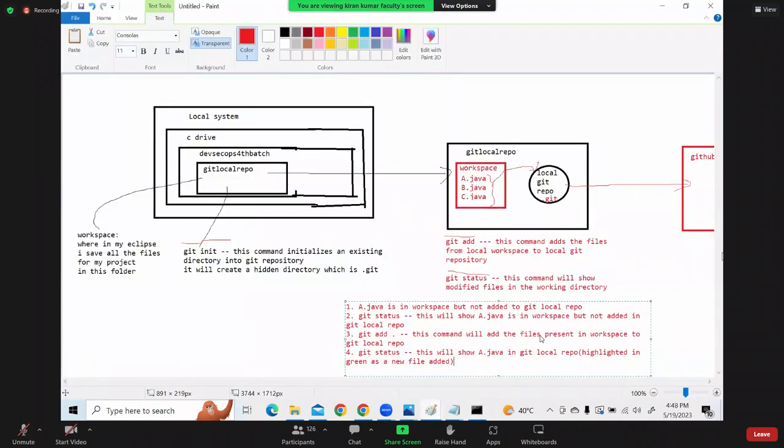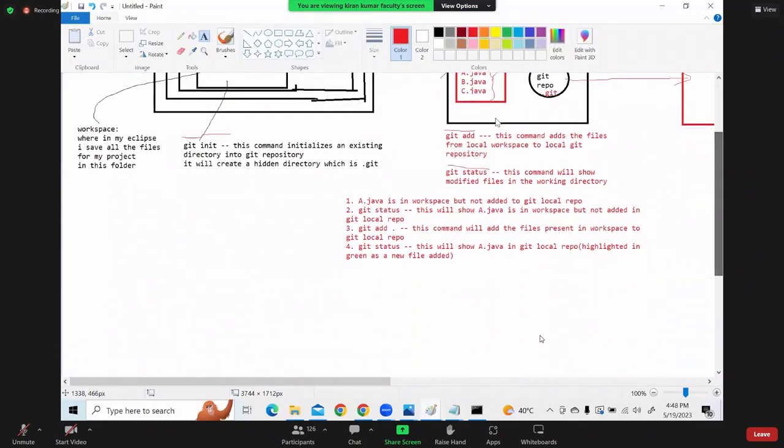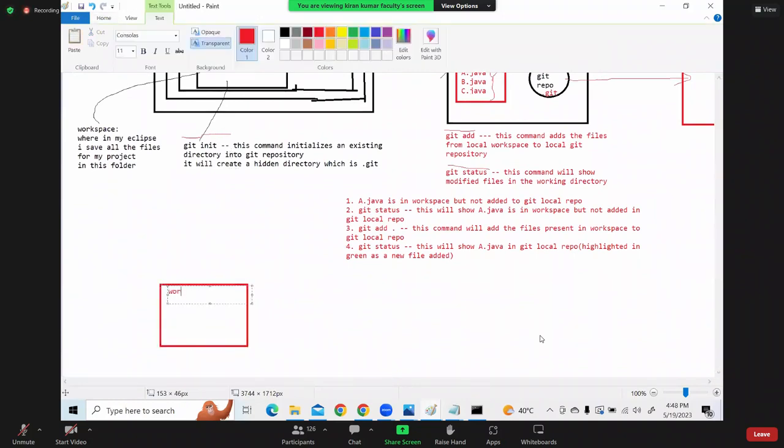So I'll draw here once again. Now this is your workspace. First time you created a new file, a.java. Okay.